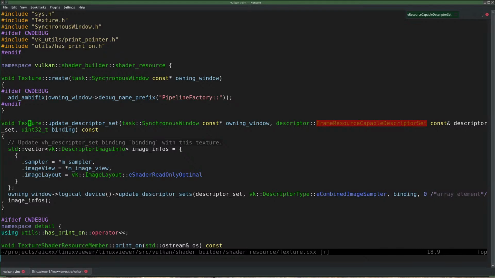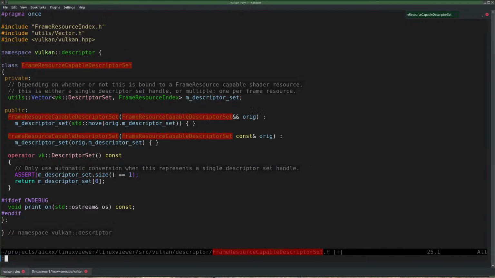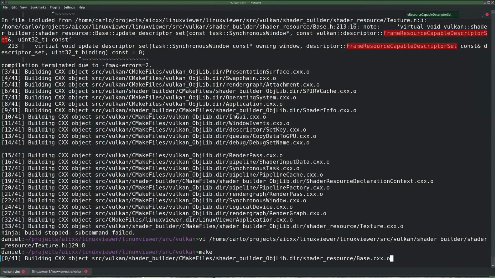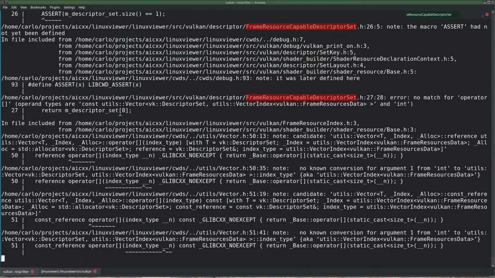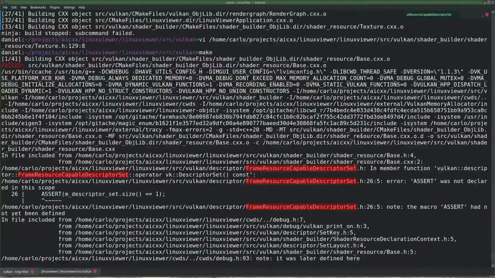Update descriptor set is a virtual function, so it needs to have that type as an argument. Assert was not declared.